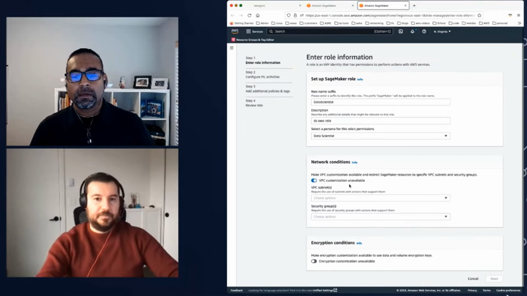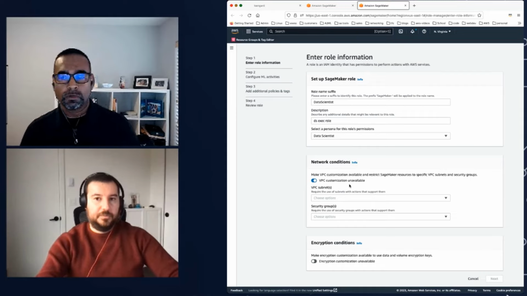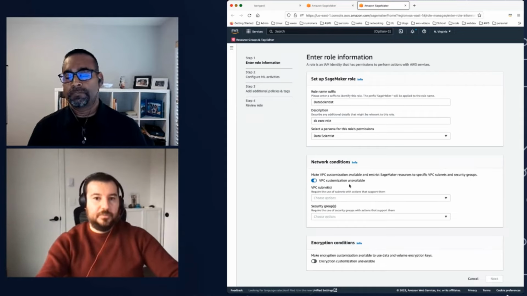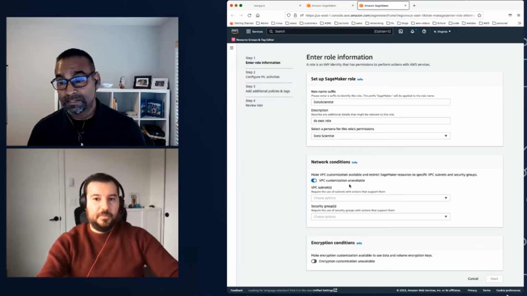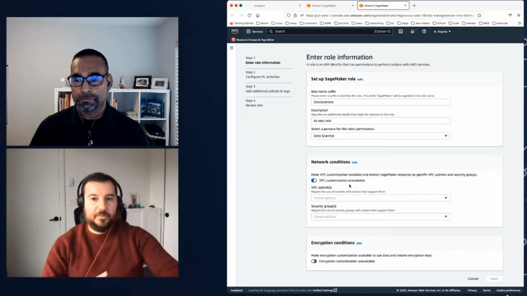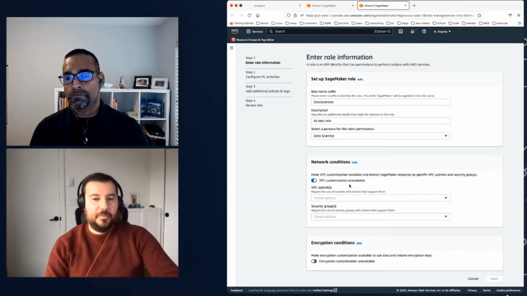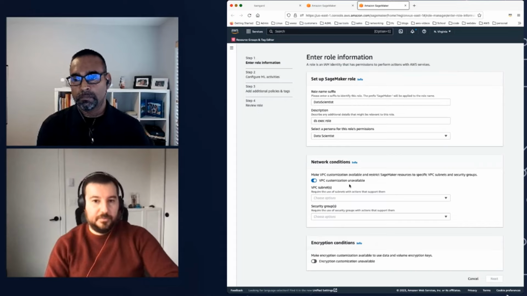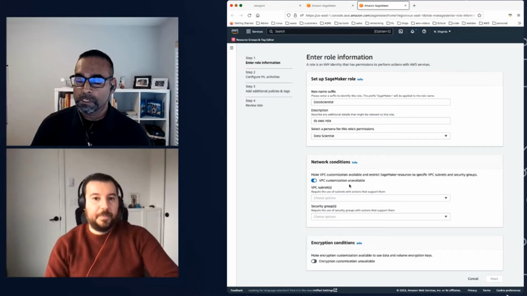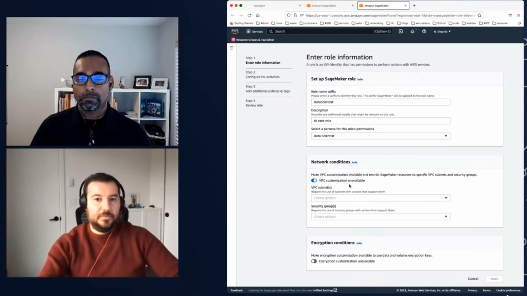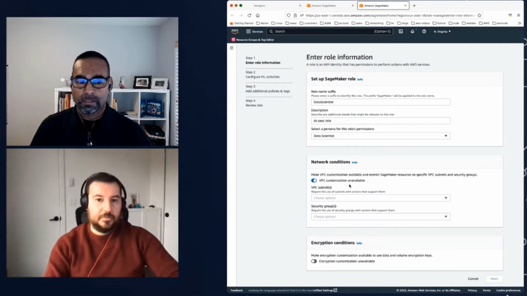Yeah, so for VPC, assume you are building a secure machine learning workload, right? So you don't want that traffic to traverse the internet. You want it to be within the VPC boundary, and the data needs to flow via private link to the backend SageMaker service APIs. Then you can use the VPC option with the private subnets, right? So you are not putting anything on public subnets, so therefore nobody can get access to your data for your workload. So it makes it more secure. Customers in regulated industries and healthcare use this option because they want it to be highly secure, not prone to any kind of attack from external threat vectors.